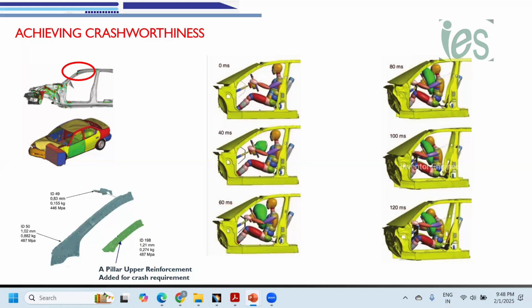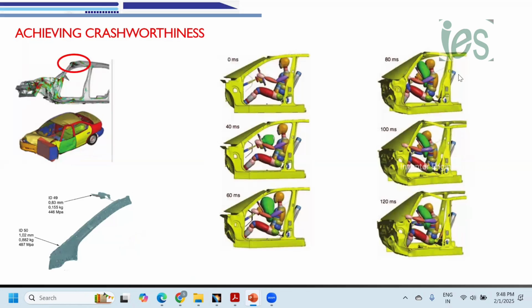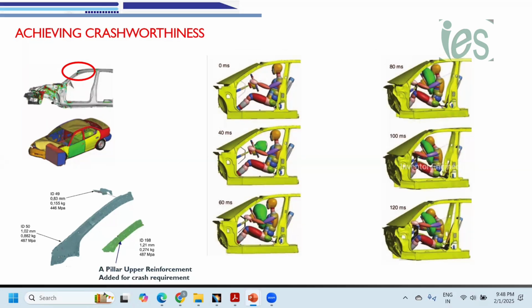Based on the countermeasure, you have to upgrade and improve your structure. Here you understand, even though there is a seat belt or airbag, when the structure is not rigid, the injury to the passenger will be very high. That's the reason the BIW structure is one of the key parameters to ensure passenger safety.